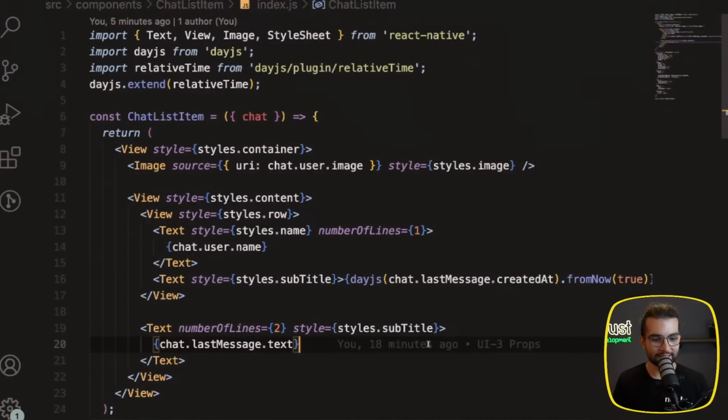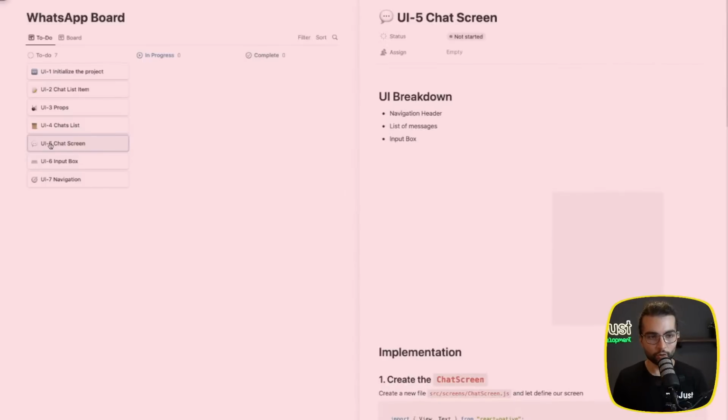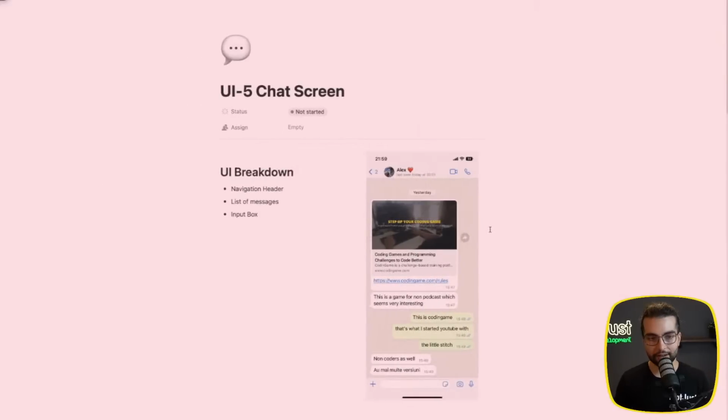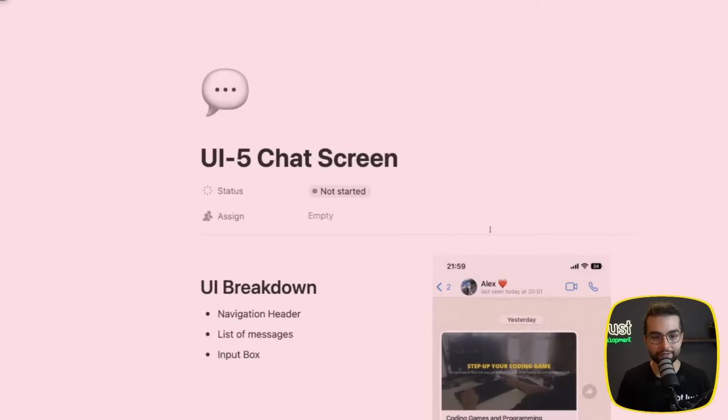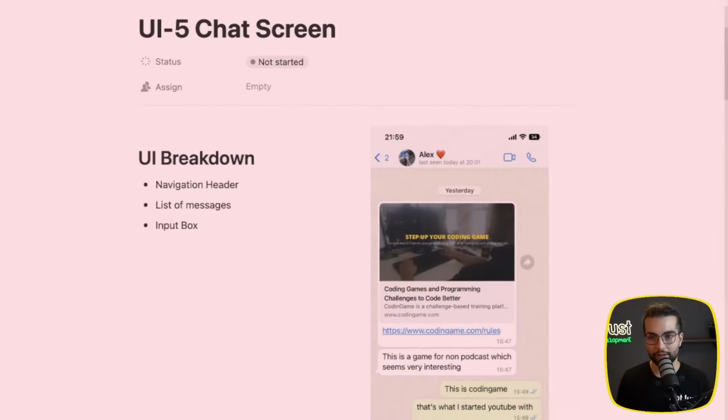But yes, let's go ahead and continue, because our next step is we're gonna actually move on to a new screen. We're gonna move on to the task UI5, and here we're gonna start working on the chat screen, the screen that will display a list of messages when we press on one of these people.